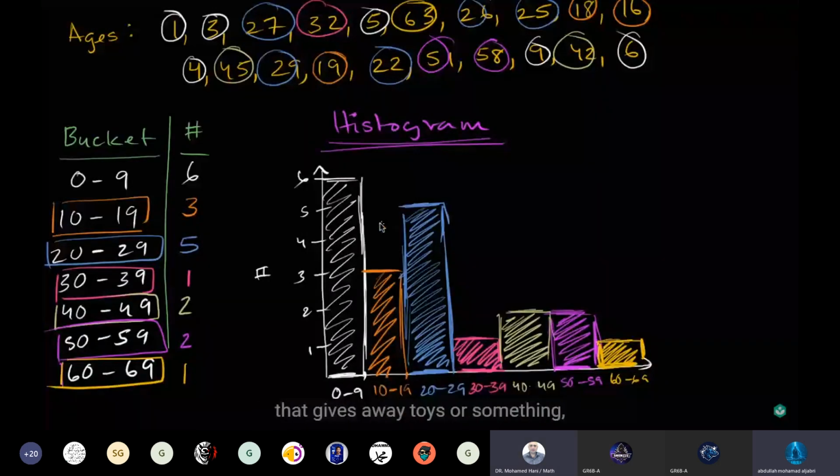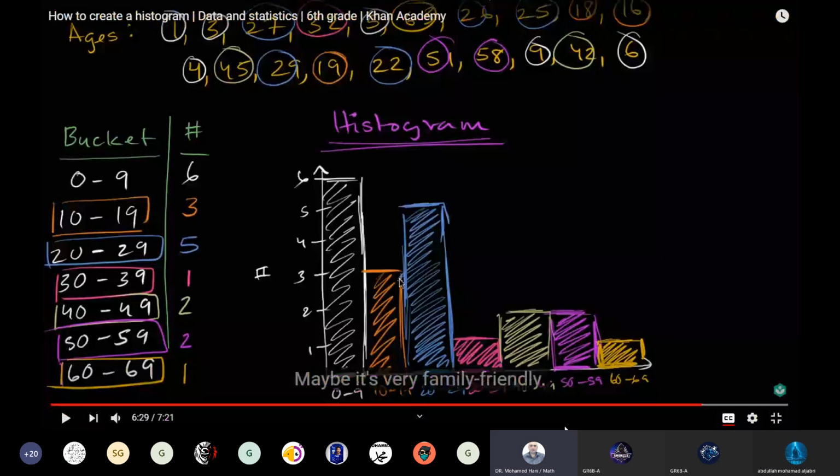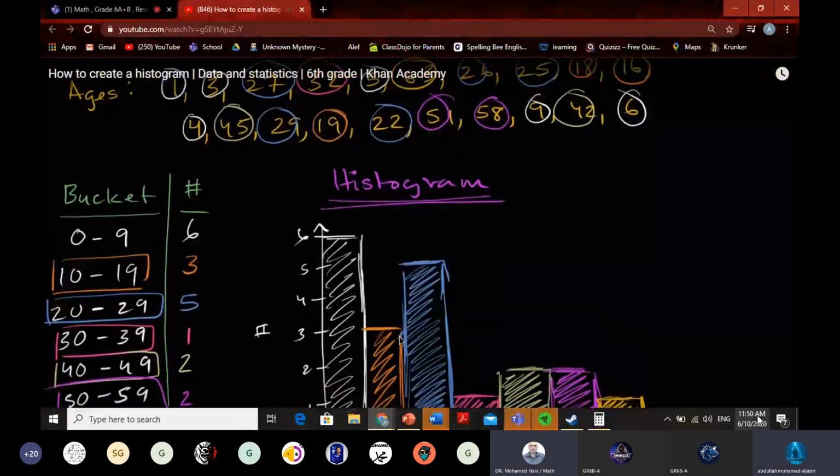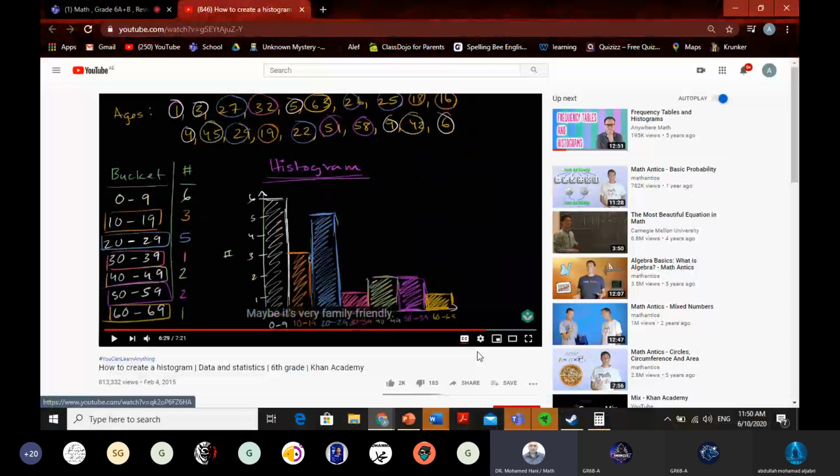Okay, stop here, Abdullah. Now, as you see here, the distance here is the same, the distance here is the same, because we have equal periods. Then we don't have any distance between the bars. When we see no distance between the bars, it means we have a histogram. When you see distance between the bars, it means we use a bar diagram. Okay, thank you, Abdullah. Enough now.